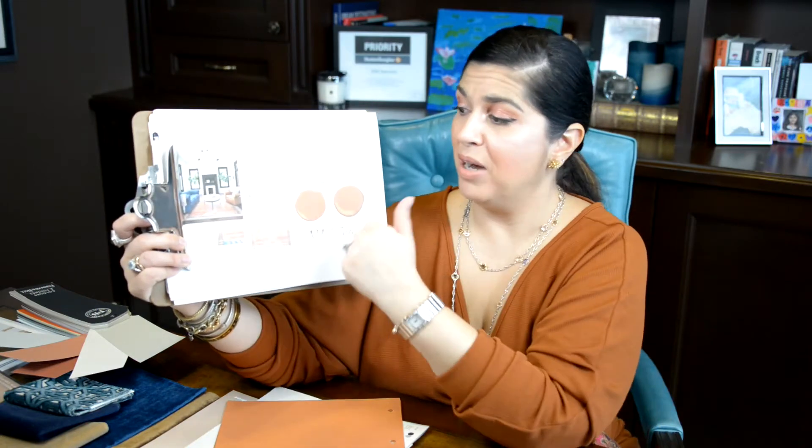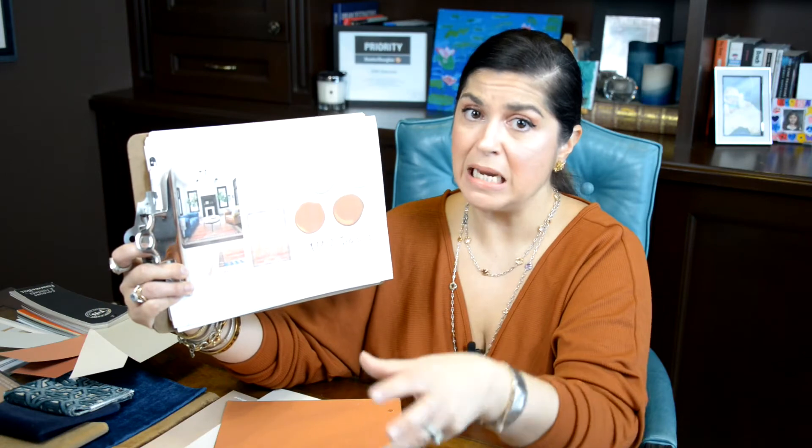These colorways are something you could work into your own space beyond this particular rug. As a tip I recommend to all clients: when working on a room, I actually like to do the paint last whenever possible. A lot of times people try to paint their entire house first, but in my experience, there are thousands of colors on a color wheel. If you know what you're working with in terms of your upholstery — especially a rug with intricate details — you can pull out the most complementary colors for your walls at the end. Whenever possible, I work on the furnishings and all the details first, and then firm up the paint at the end.